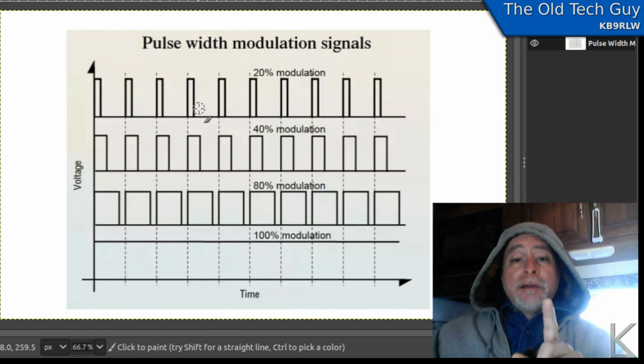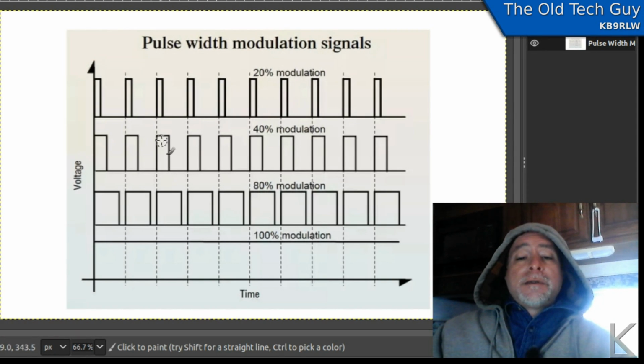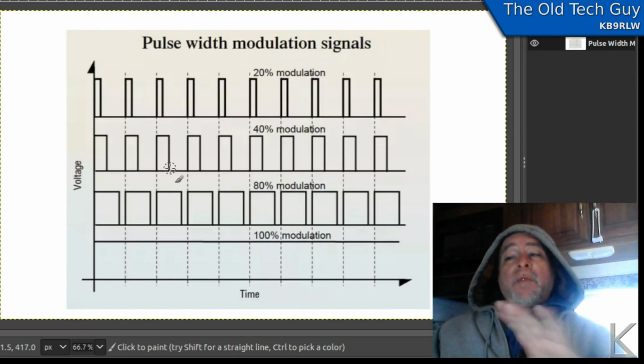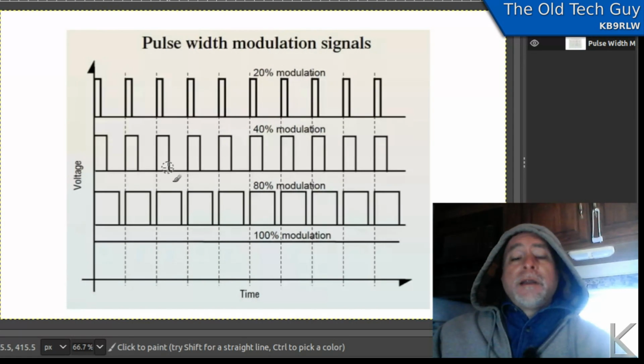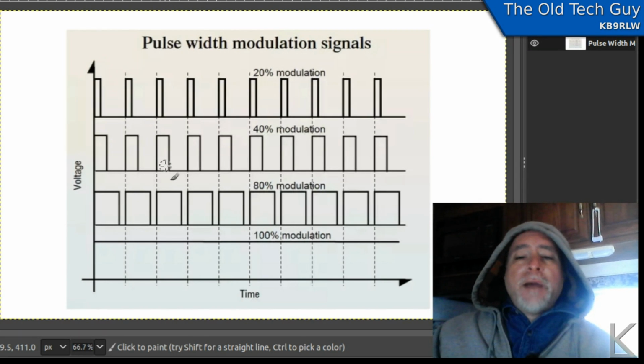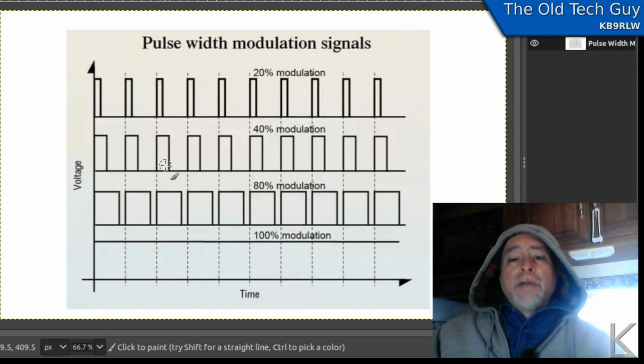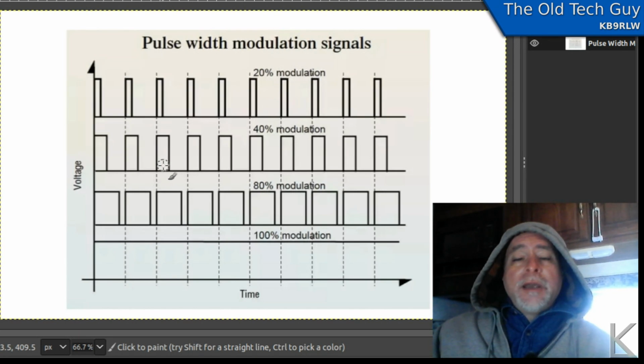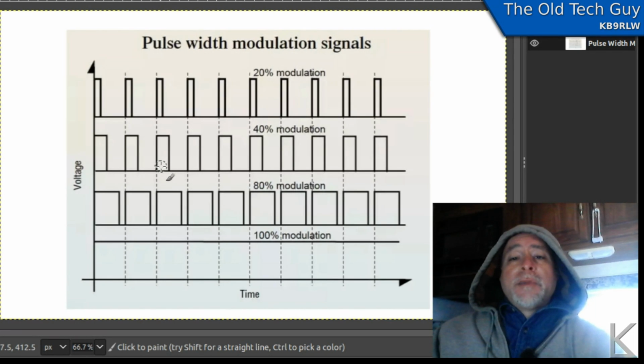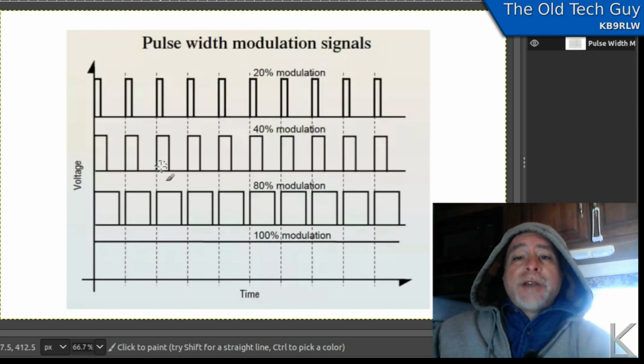The downside to pulse width modulation is these square waves generate a lot of noise, RF noise or electrical noise. For most appliances, TVs, and things like that, you're not going to notice it. For ham radio guys like me and some of you, that's going to generate some noise on the radio bands. So that's the downside to a pulse width modulated solar charge controller. Some of them have really good filtering and they'll remove a lot of that noise. Some of them won't. My Wanderer, which is a cheap one that came with the kit, does generate RF noise, and I can hear it on some of the bands as little birdies that I have to notch out. I'll show you a demonstration of that here.